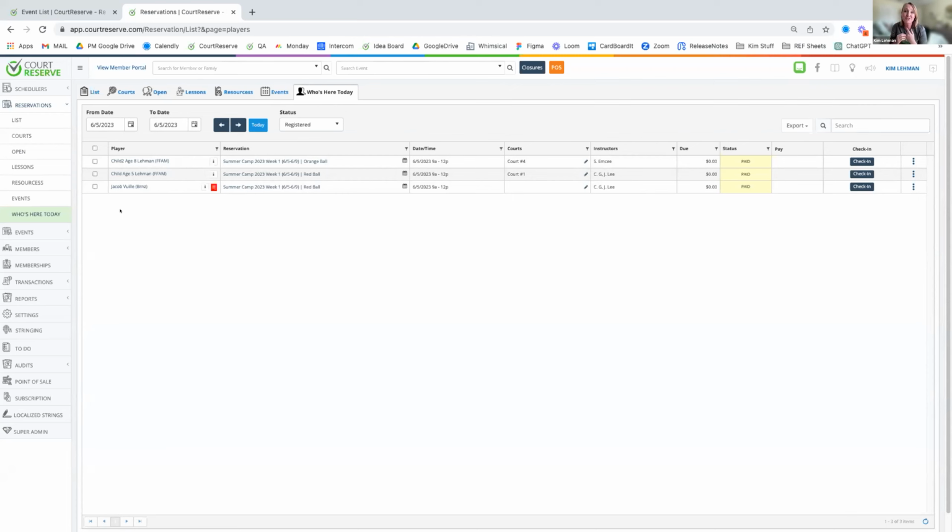We did add a feature in the last month, I think, that allows you to prevent check-in if you don't have a player waiver. So that would be a good way to make sure you're catching players that don't have their waiver signed.